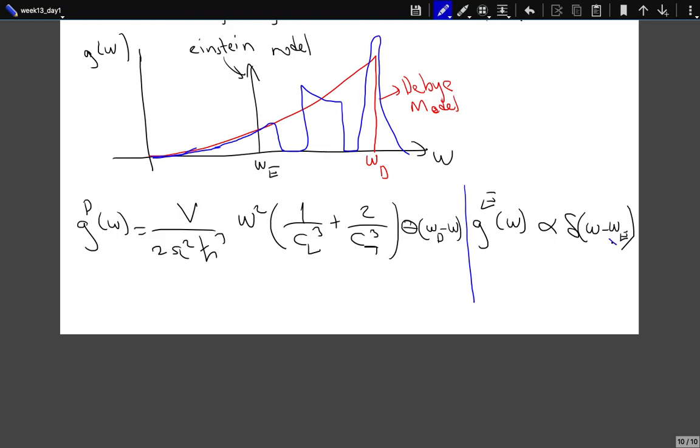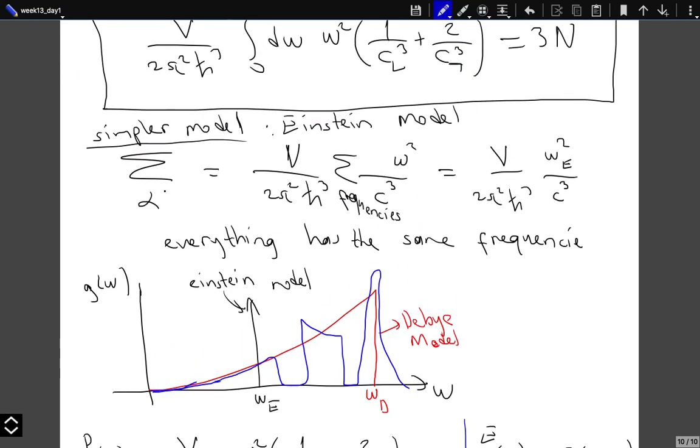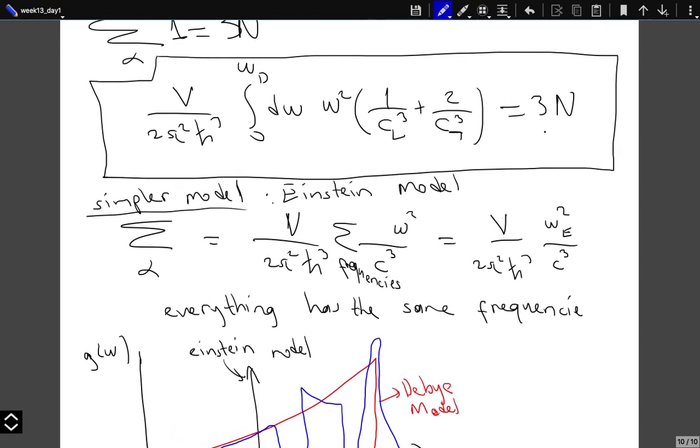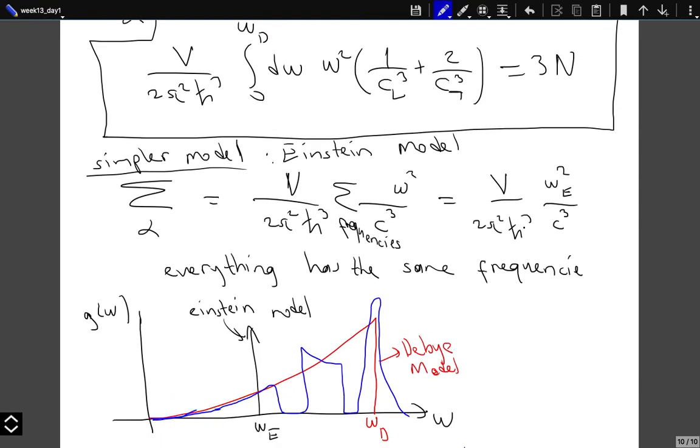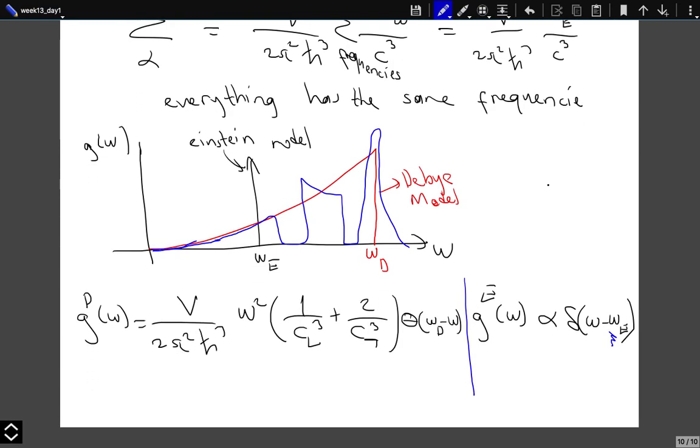No, you see, you can just fix that just like in the Debye model. What you do is you just count the number of normal modes. It should be equal to 3n. Well, the same should hold also for the Einstein model. The total number of modes should be equal to 3n. So that is how you fix the Einstein model frequency. Now, physically, what does that correspond to? Essentially, he's just assuming an average frequency for all the oscillators.